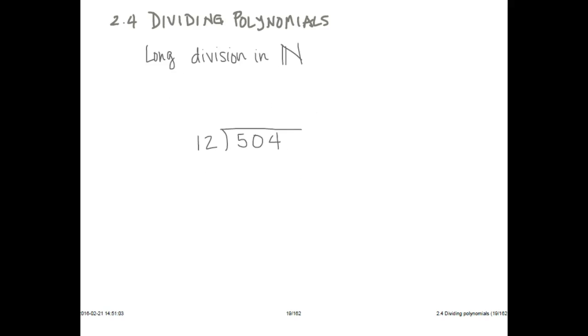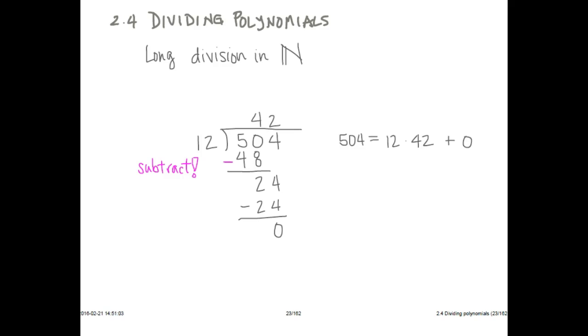Next, long division. Again, we're going to look at it in both the natural numbers and then in polynomials. So, I need to do long division when I have two numbers that are not among the elementary facts that I know, as in this case. So, 12 goes first into the first two digits. I write them down, I subtract. This is what I get, and I carefully bring the 4 down, etc., etc.